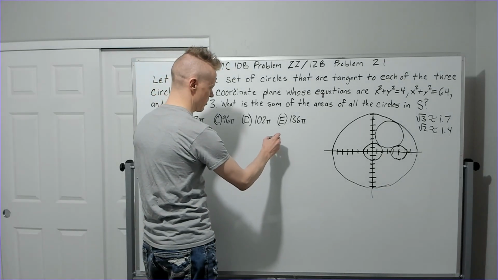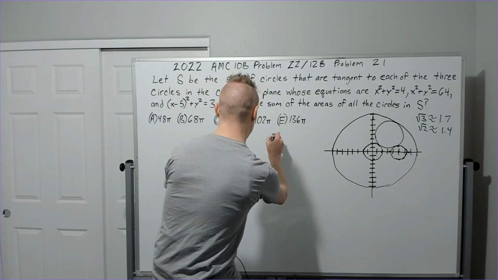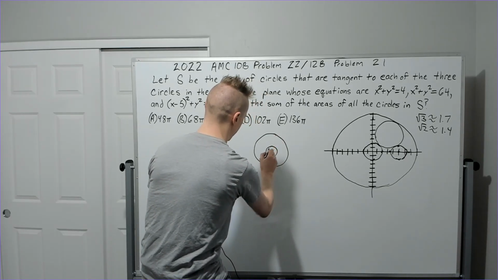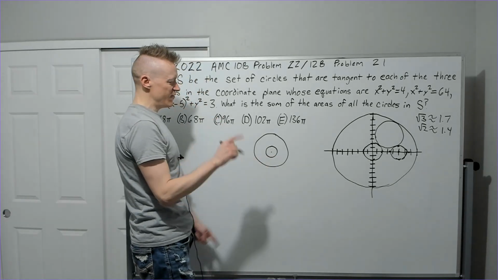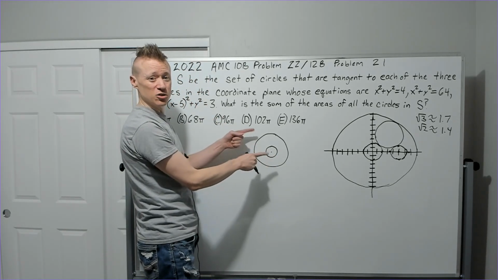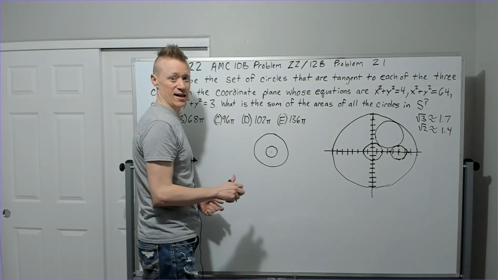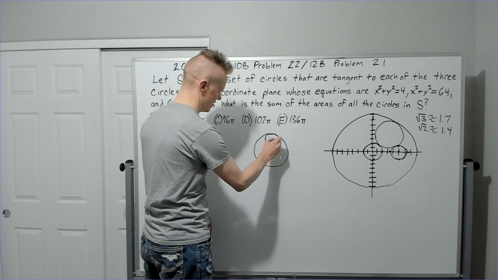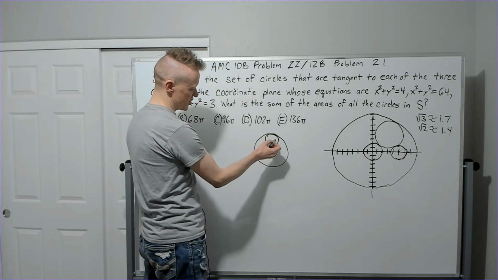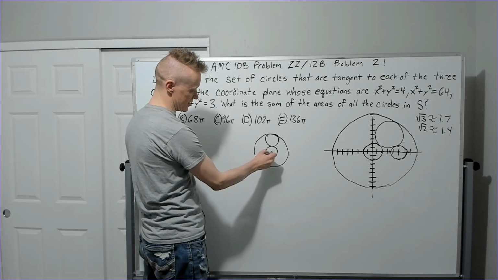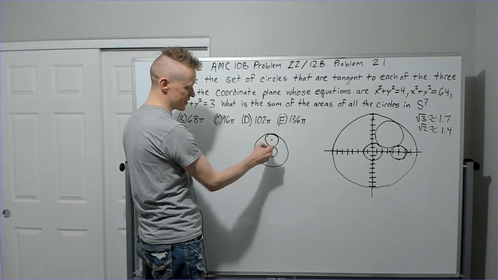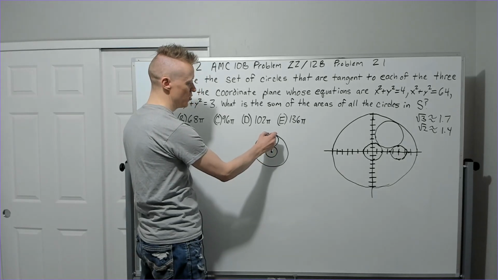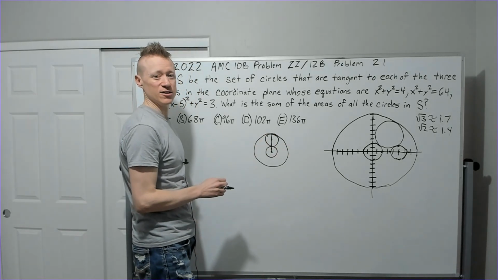Let's look at what we're talking about. I'm just going to do a quick sketch of those two circles. So you're going to have a circle like this, right? This is the center one. If it's going to be tangent to both of these circles, there's only two ways it can lie. The first one's going to be sandwiched in between in the donut area, something like this. In such a case, we know that if we pass the center of this circle through the center of this circle, it will hit the point of tangency, which will be the center of the outer circle.